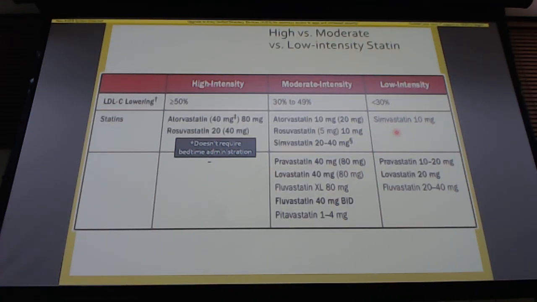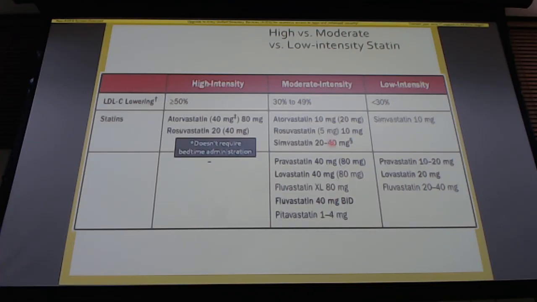So, this is another thing that is very, very important, and I learned this the hard way. You're going to have to know what is high, moderate, and low intensity. The reason why is because you're going to have all these drugs available to you. What you're going to notice is that some of the same drugs appear in different intensities, your rosuvastatin and your atorvastatin. The only difference is a higher dose, okay? But those are your only two for your high intensity. So I think about it like an AR, right, is a high intensity.